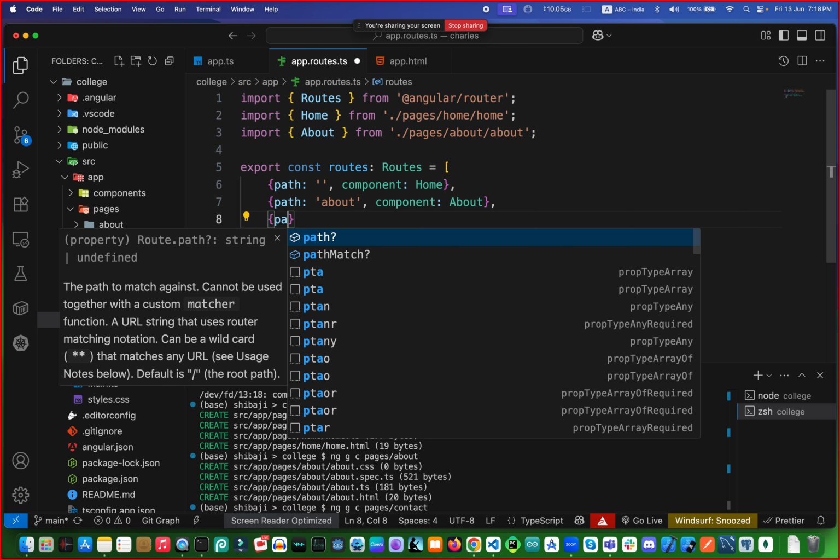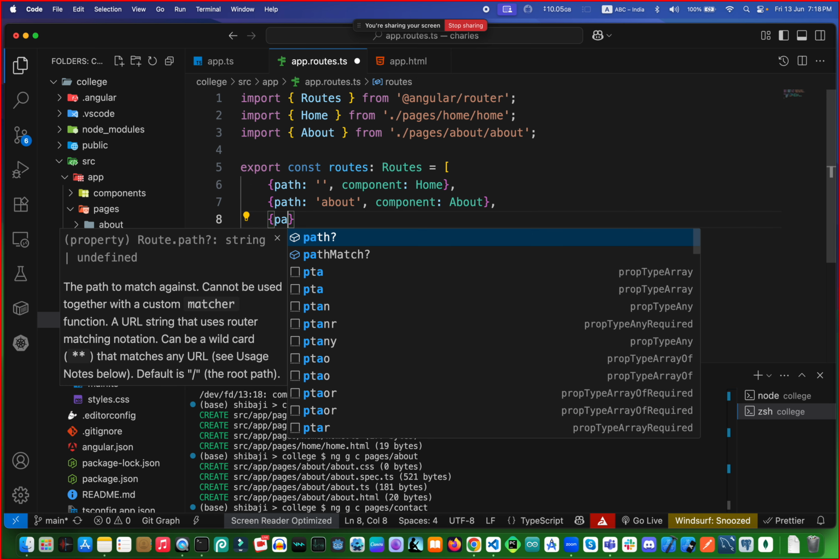This is the default path, and also now we assign all the paths into the menu bar section. So go to the navbar section, and after that we simply use it as about, and use it as contact.